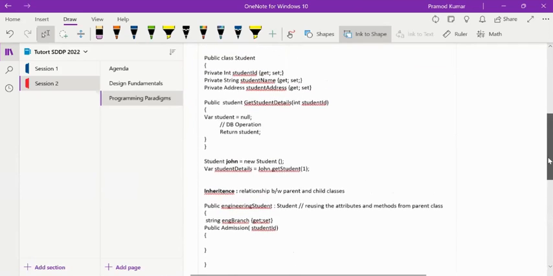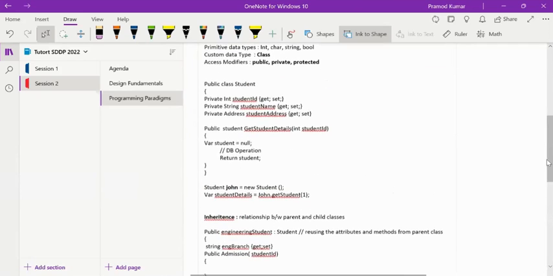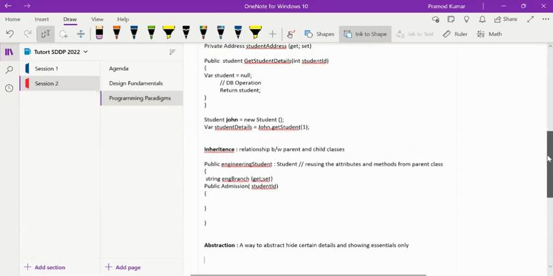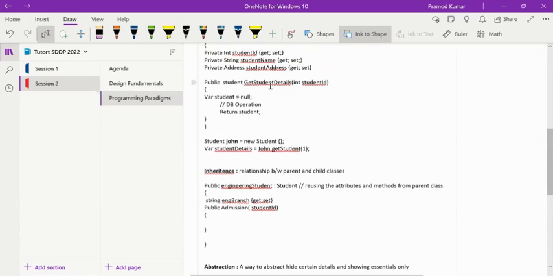In inheritance, we are allowing the child class to inherit everything from the parent class. But if we want to provide some generic contract or generic properties that are useful, while giving flexibility to the child classes, here is a getStudentDetails method in the Student class.